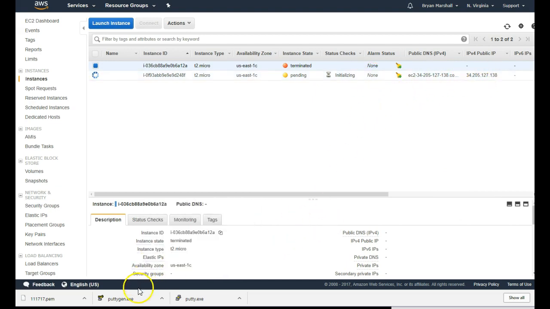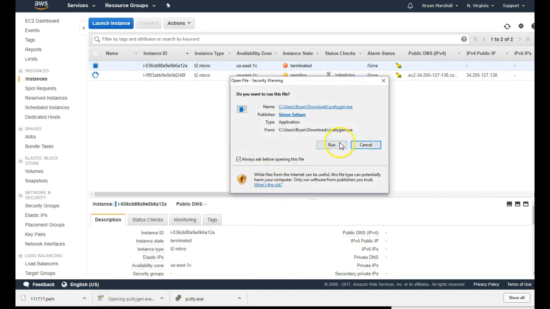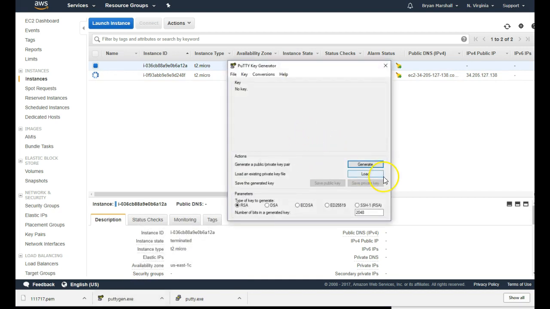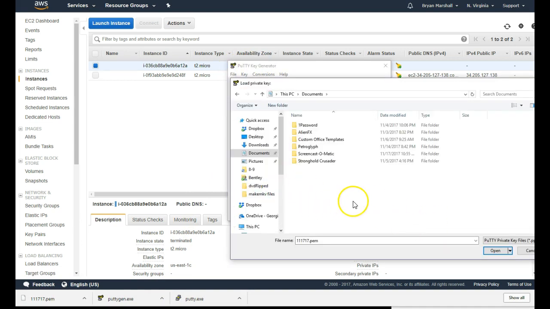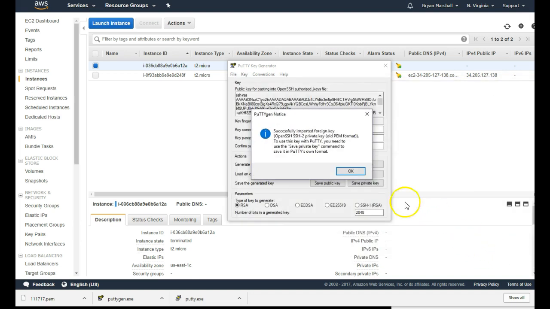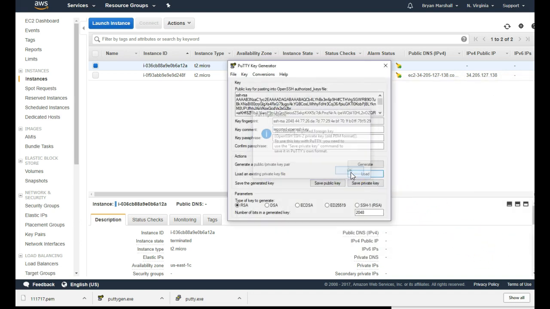So meanwhile, we're going to go into Putty Gen, and now we want to convert that file that we had from a PEM file, which we downloaded. You'll notice it's a PEM file, but in order to use Putty or to terminal in, we have to use a PPK file. So this is a key generator. We're going to load that PEM file. Right now it's only looking for PPK files. So we're going to want to just go ahead and say, show me all the files, and then you'll notice that PEM file shows up. We click Open, and it says, hey, you've successfully imported it.